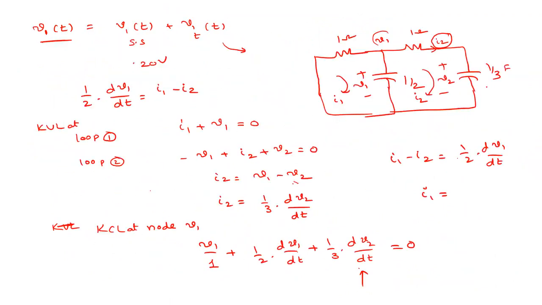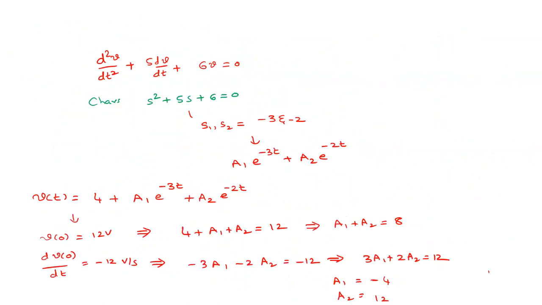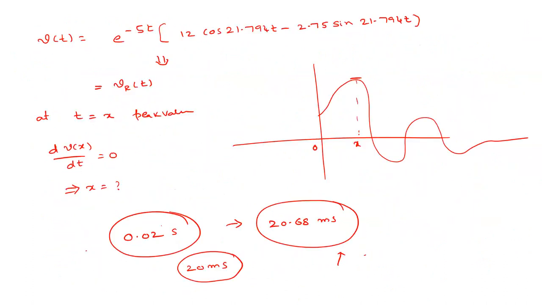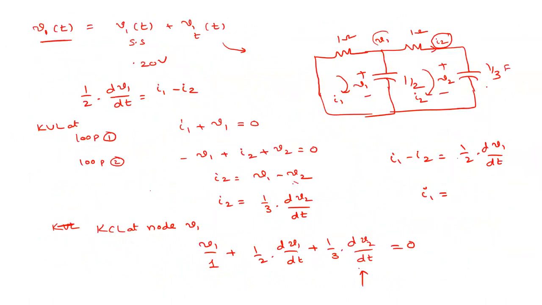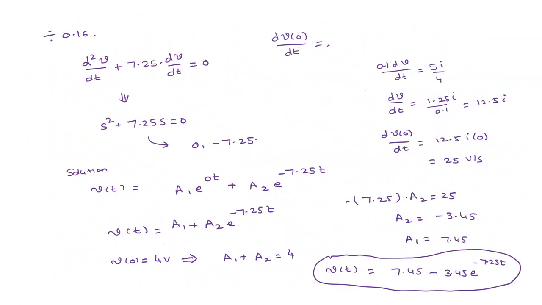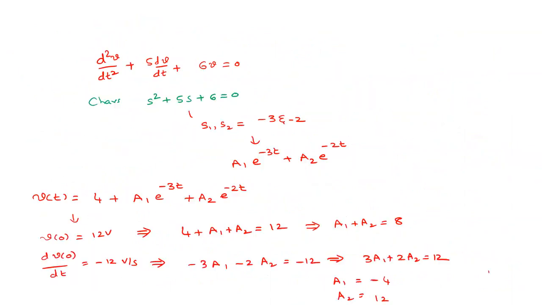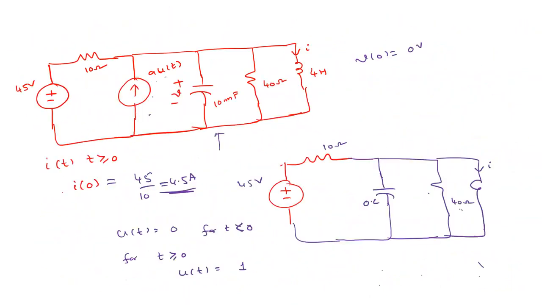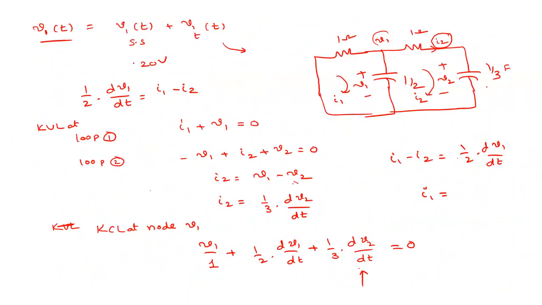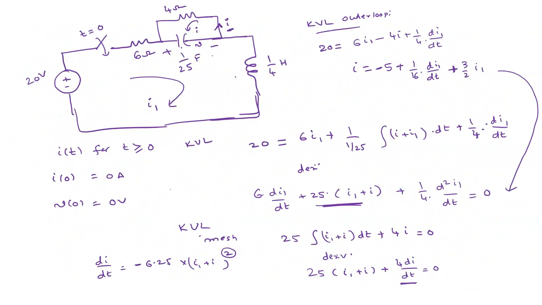Those solutions are explicitly for e to the power of minus alpha t and omega_d t. This is explicitly for series RLC circuits or parallel RLC circuits only. Sir, but there the alpha value is the coefficient of S in that equation. No, we are not taking it as the coefficient of S; it is 2 alpha, I think, in the characteristic equation if you incorporate alpha. Yes, sir, it is 2 alpha. So those are only for series RLC circuit and parallel RLC circuit.